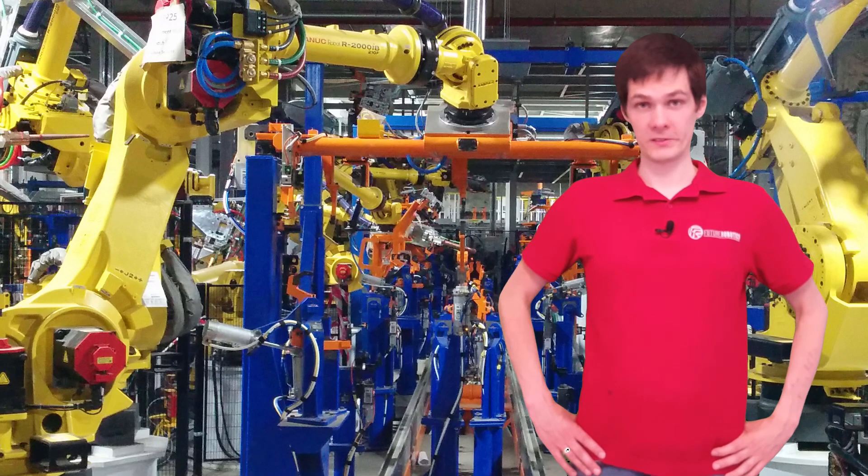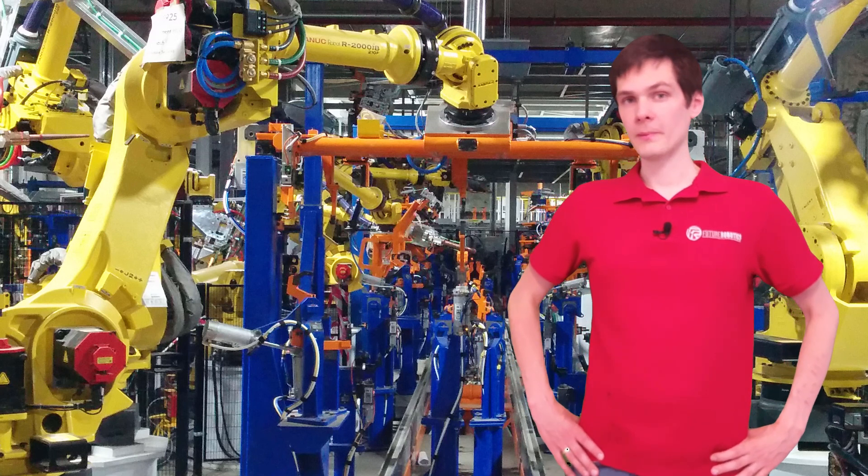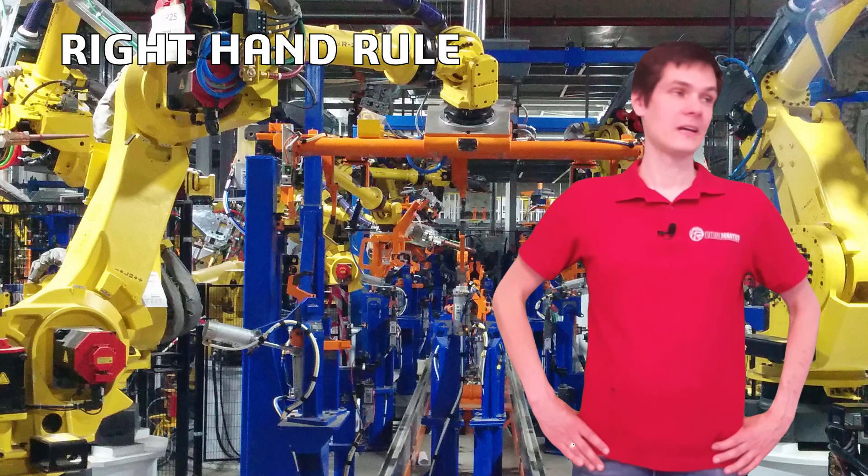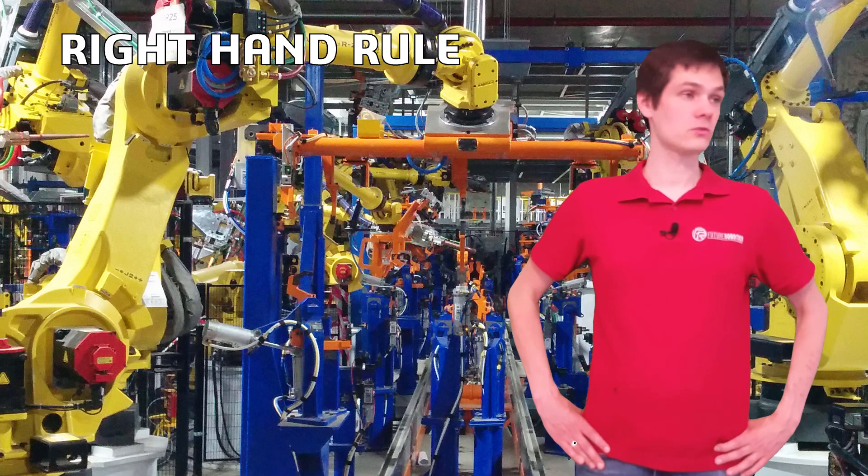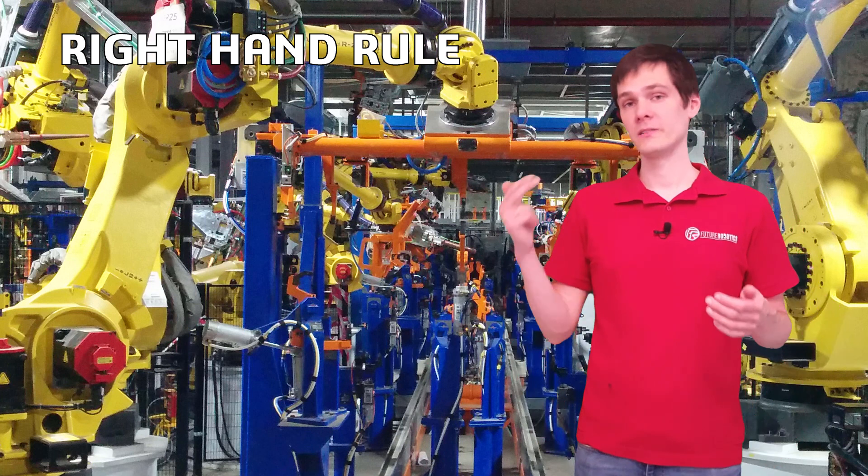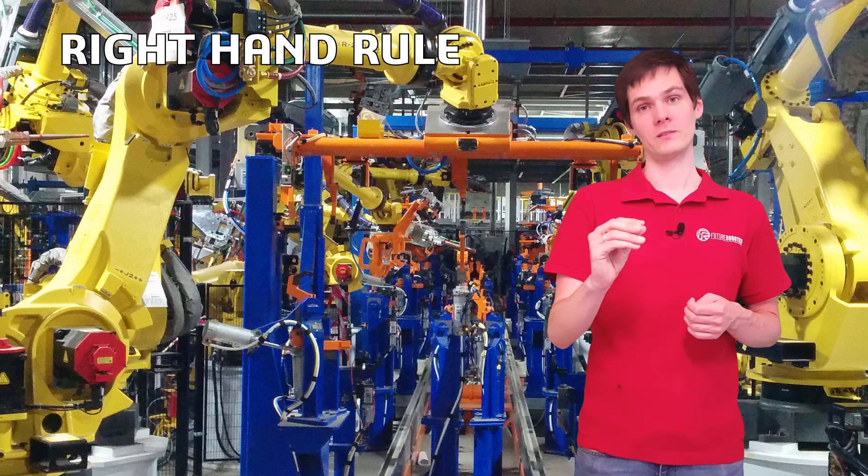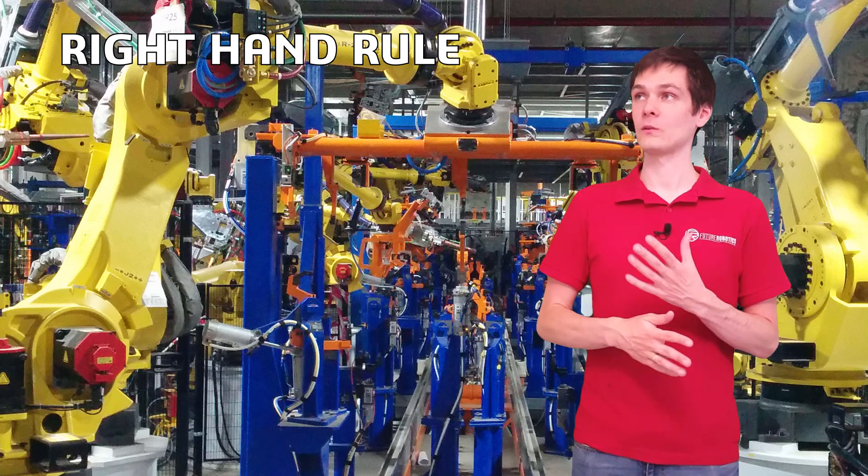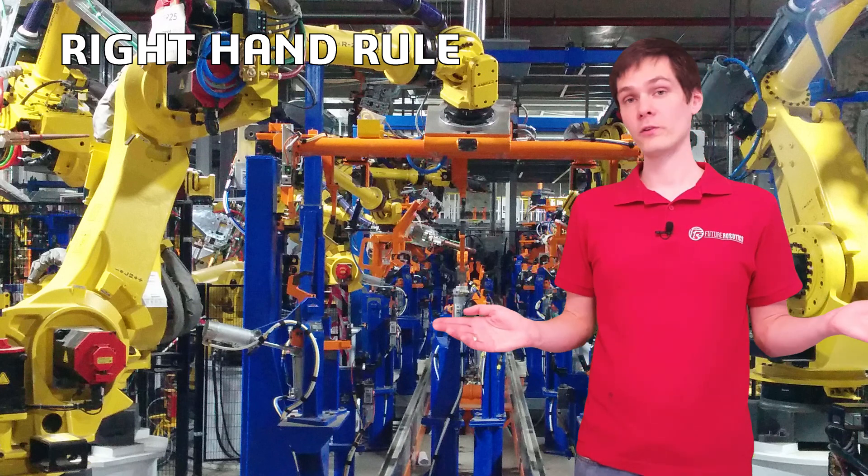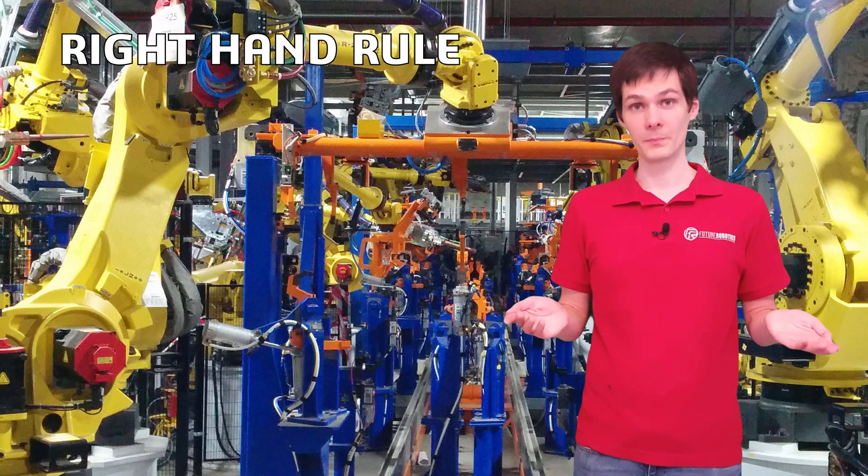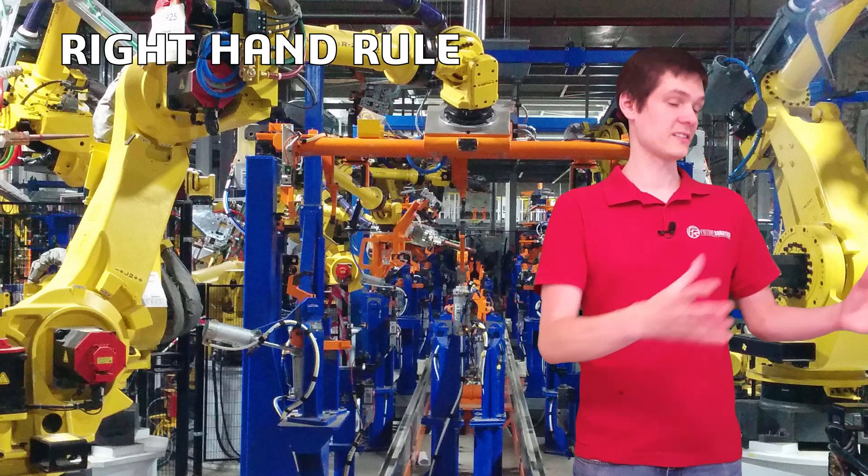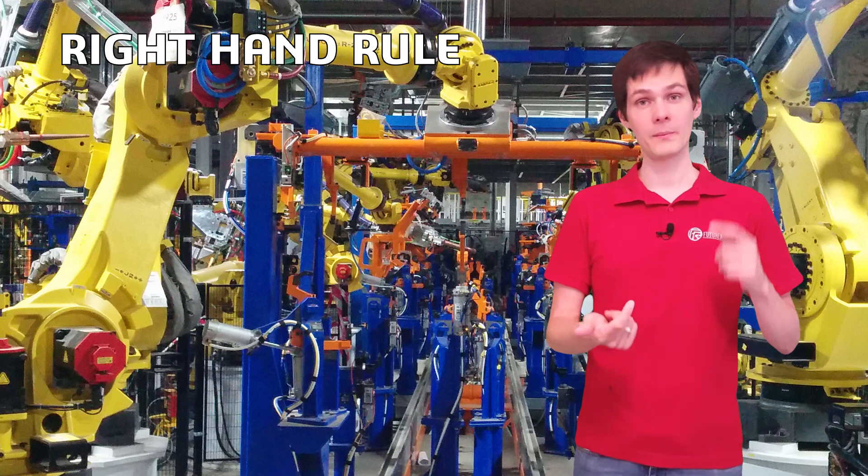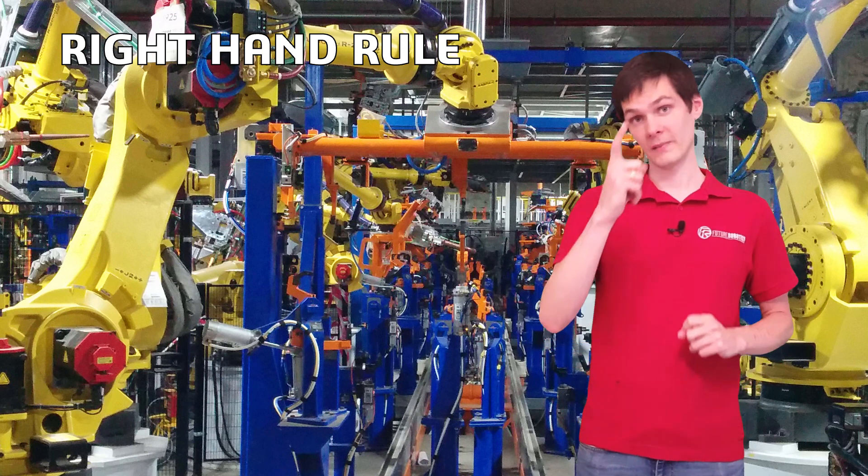Okay the FANUC robots. So the first thing we're going to talk about is something called the right-hand rule. And that's the rule I want you to remember whenever somebody will ask you about it. If that's going to be middle of the night, if that's going to be at the bar, if that's going to be at the customer site, you gotta know it. Because that's the basic for robot systems and for using the robots. That's the thing that is going to save you whenever you need to jog the robot and you don't know what's going on, because you just came to the place or you never seen that robot before or whatever. It's a golden rule. It applies to all of the coordinate systems and all of the robot types.